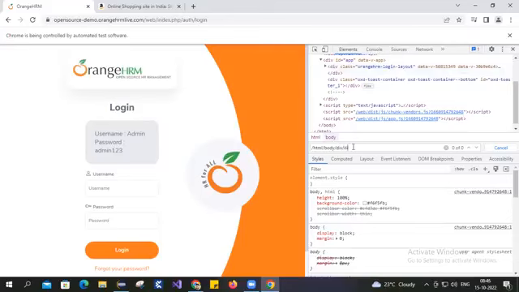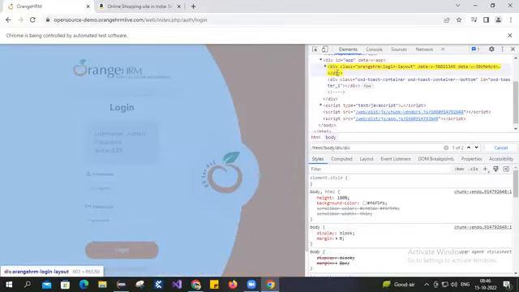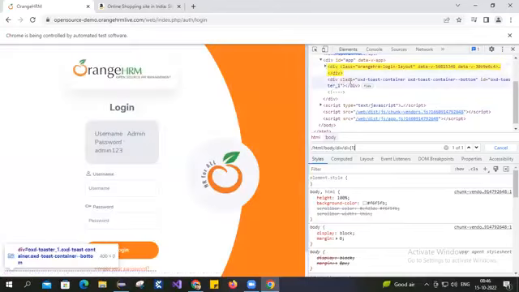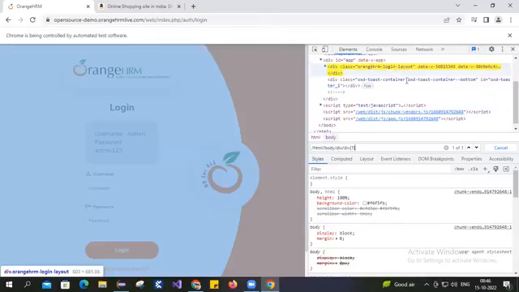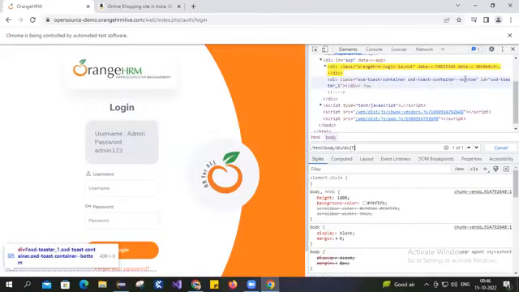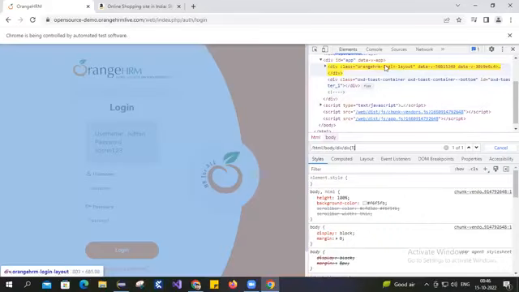If I say div again, there are two divs: the first is the login layout, and then there is another container at the bottom. So there are two divs. Let's say we want only the login one, so that's why we give div 1.